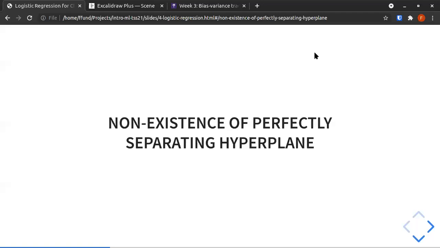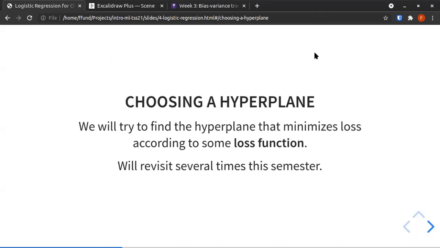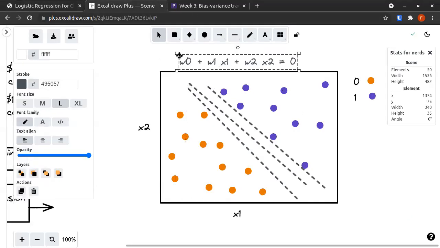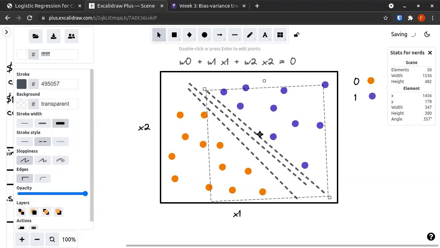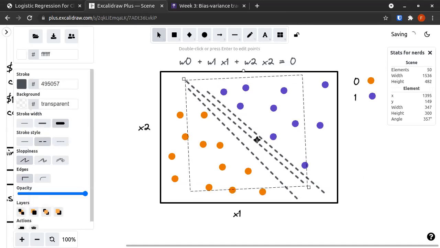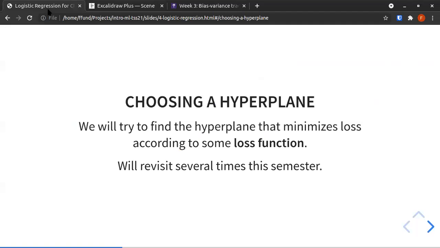So today we're going to talk about linear logistic regression, which is one way of finding a hyperplane that minimizes loss according to some loss function. And we know that in general in machine learning, we're always tuning parameters to minimize some loss function. So logistic regression defines one loss function that we can try to minimize. Later in the semester, we'll define other types of classification with other loss functions for the same problem that might arrive at slightly different separating hyperplanes. So logistic regression is one example, but we'll look at others throughout the semester.